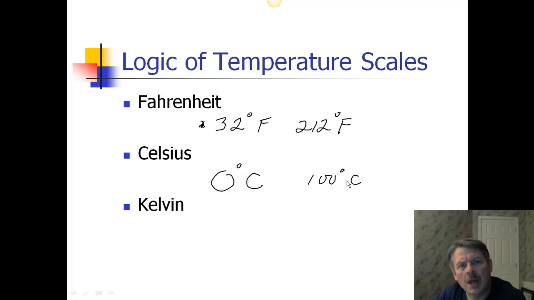Wouldn't that imply to you that the Celsius scale is based on water? That kind of makes sense, doesn't it? 0 degrees Celsius, 100 degrees Celsius, that would seem very opportune. Great luck there to hit those numbers. Now, Celsius is definitely based on water freezing and water boiling. And Kelvin is simply another way to do that. In Kelvin, this is 273 Kelvin, and this is 373 Kelvin. And we'll talk about why in just a minute. But that's just a different measuring scheme.